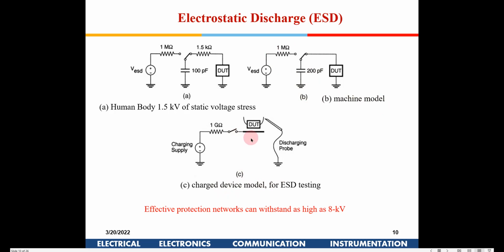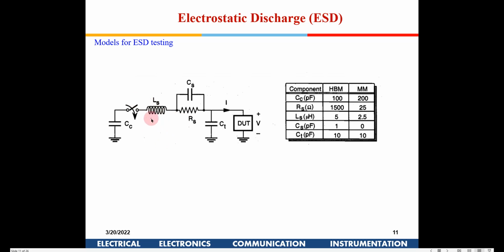Similarly, within the chip also, because of the bonding wires and things like that, charge could get accumulated within the package. So this is another model. All these models are there for simulation purposes. We use these models to simulate and check whether the device is able to withstand these kinds of ESD signals. This is another model which is used for testing.